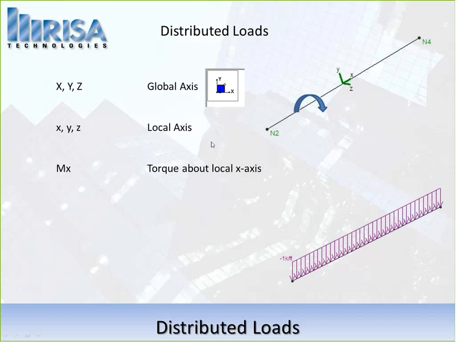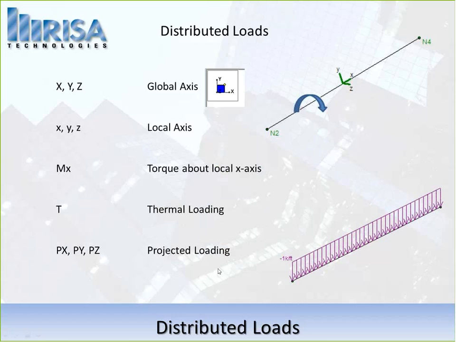We can also apply a torque to the member, so to the local x-axis. If we applied mx, that would torque it. If we put our finger in the right-hand rule, our thumb in the direction of x, we would be torquing about that axis. And then we also have thermal loading. I want to go into some specifics on the thermal loading in just a second. But the last piece as well is projected loading, and I want to show you some specifics on how you would figure out your projected loading.